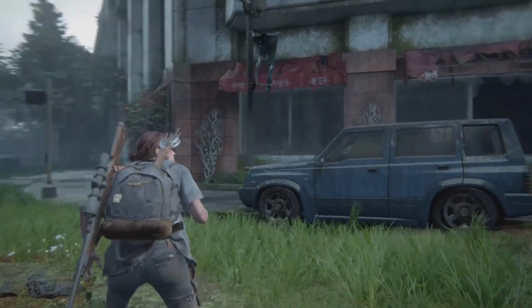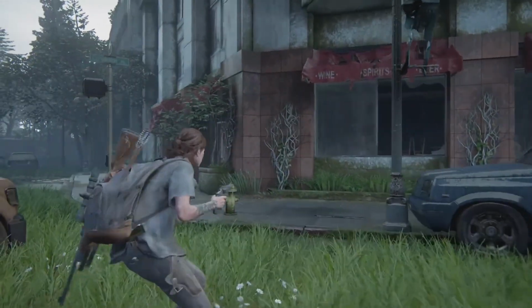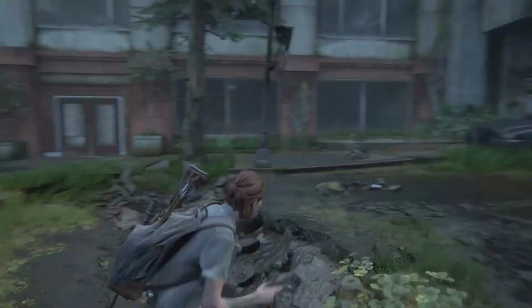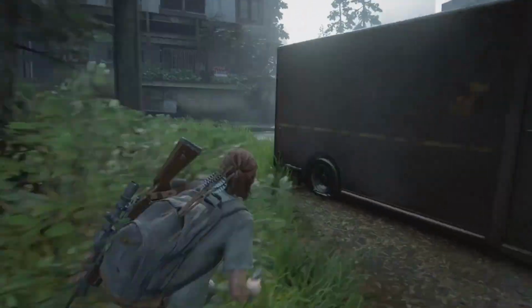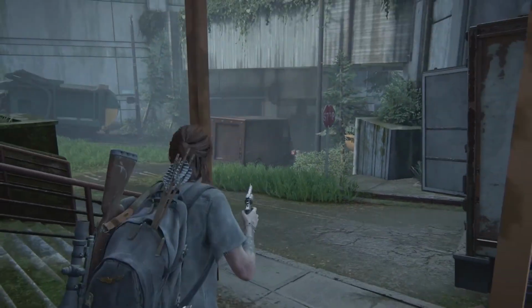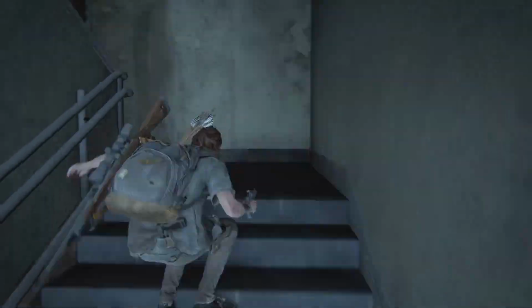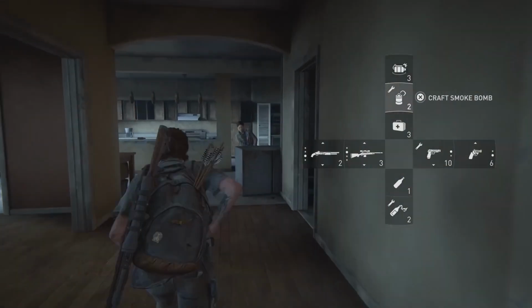However, in stages where the game doesn't do this, you can take matters into your own hands. All you need to do is lead the infected towards yourself, and when they start chasing you, run towards the enemy human base or camp. Then you can enjoy watching them fight each other.